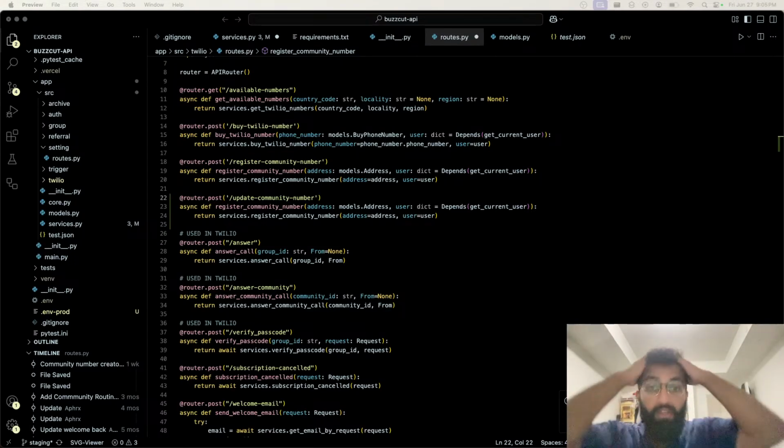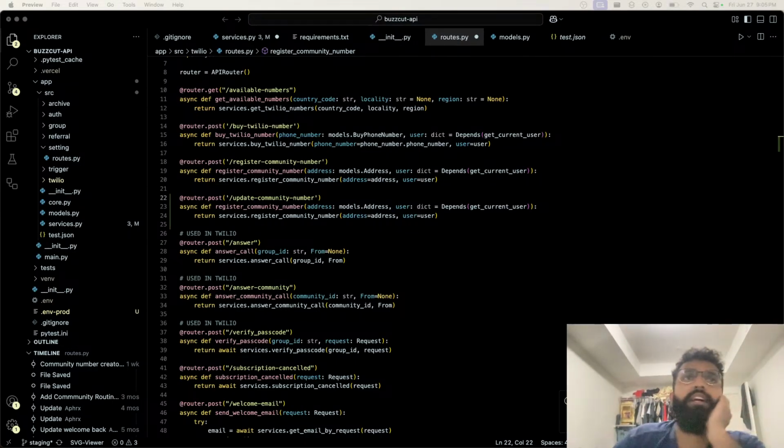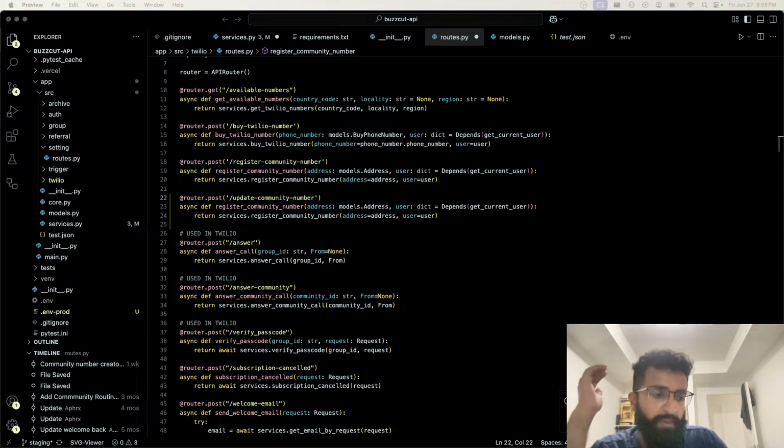Either way, what's going on, guys? So in this video, I kind of already started making the endpoint, but basically, we covered the register community number endpoint in our last video, where we create an endpoint that will take a user object, and if that user has another community number in the city they're in, for example, if they're from Toronto and there's already valid community numbers within Toronto, it'll try to add them to one that doesn't interfere with their location.